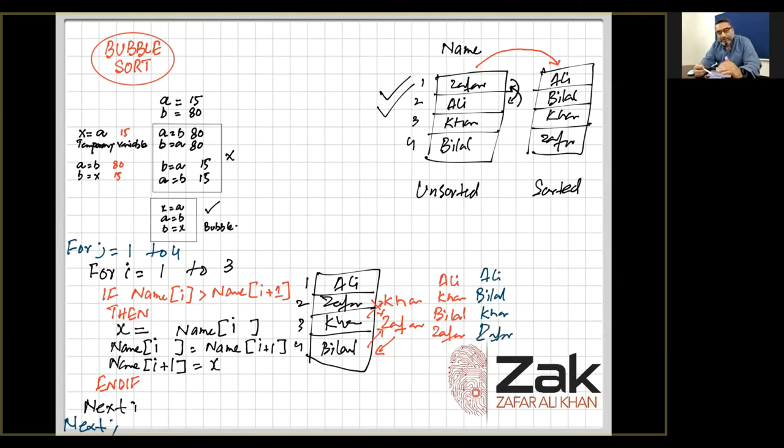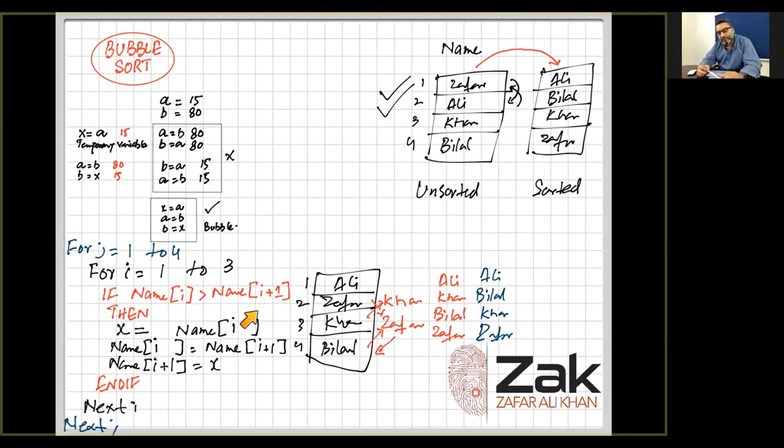This has now been sorted, but the outside loop would still go for another time, because we have written this program this way, that this will happen as many times as the number of elements here. So for j is equal to 4, this would be checked once again. I is 1, so it is checking if Ali is greater than Bilal, no, I becomes 2. If Bilal is greater than Khan, no, I becomes 3. If Khan is greater than Zafar, no. So in any of the inner iterations, since the whole array is now in ascending order, nothing has happened, but the j loop still worked.